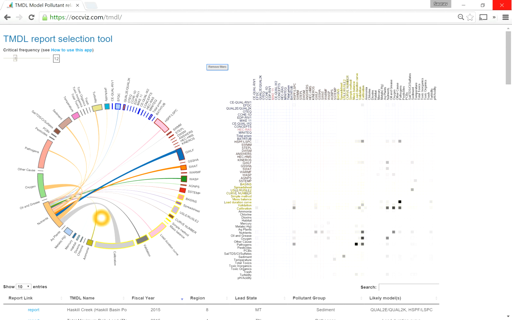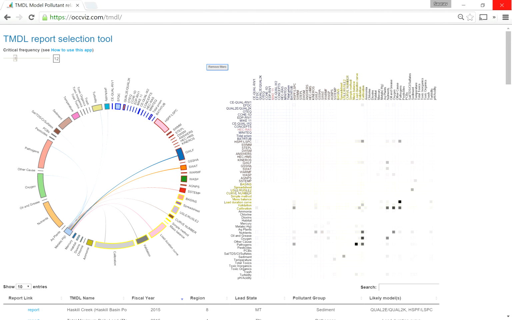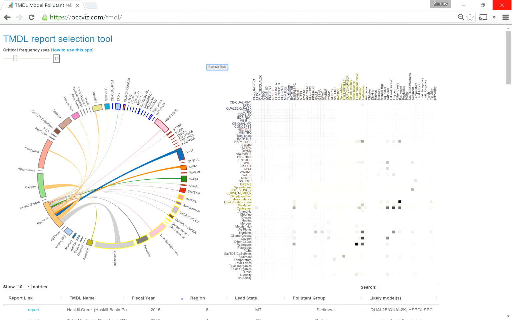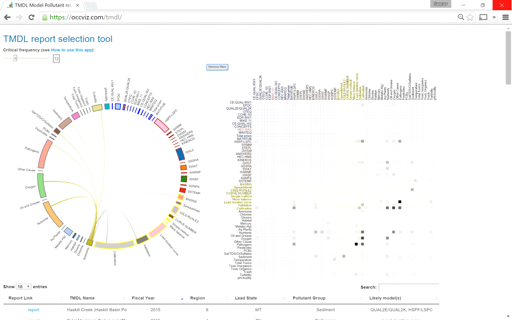Oh, by the way, I meant to tell you guys that there's a little bit of color coding going on here. If you look really close, the outlines of all the impairments are gray. That goes from ammonia all the way up to pH acidity. The blue outlines are the receiving water body models. The brown outlines are watershed models, and yellow are other terms that I searched for. The same color code loosely applies, well, it is applied, but it's kind of hard to see in the matrix too.